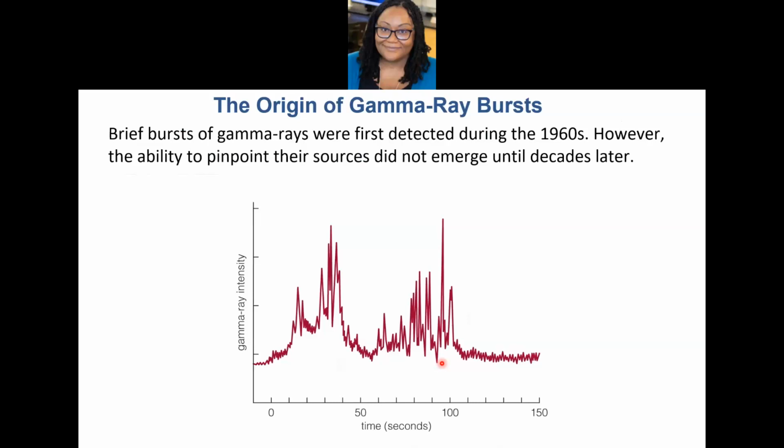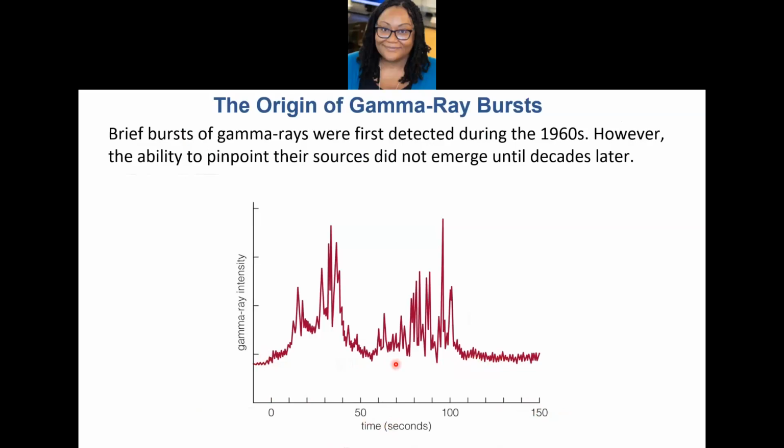When we last saw a graph that represents an X-ray burst, we saw that it only lasted maybe a few seconds, and that the ordinary X-ray count was not zero. So this is an object that was already bright in the X-ray, but just got temporarily much, much brighter. This is somewhat similar with the gamma ray burst, but as you notice here, if you look at the x-axis, the time frame is significantly longer. We're looking at an order of minutes instead of just a few seconds.